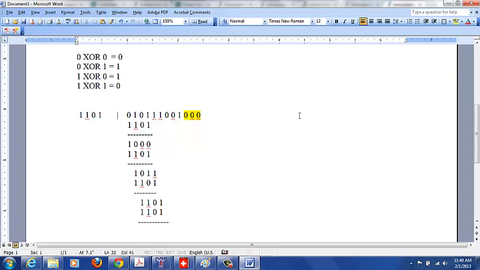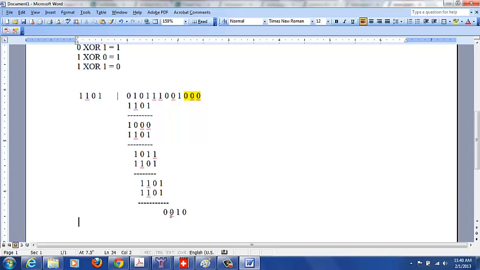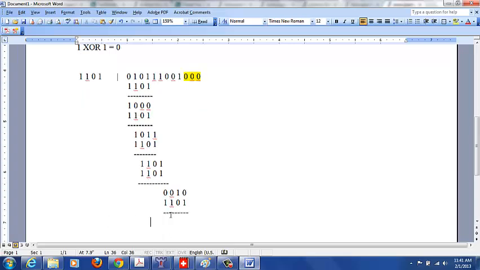So let's bring this 0, 0, 0, 0, 1, and then this 0. So that makes it 1, 1, 0, 1. So if I do a division, or XOR, I get 1, 1, 1, 1.